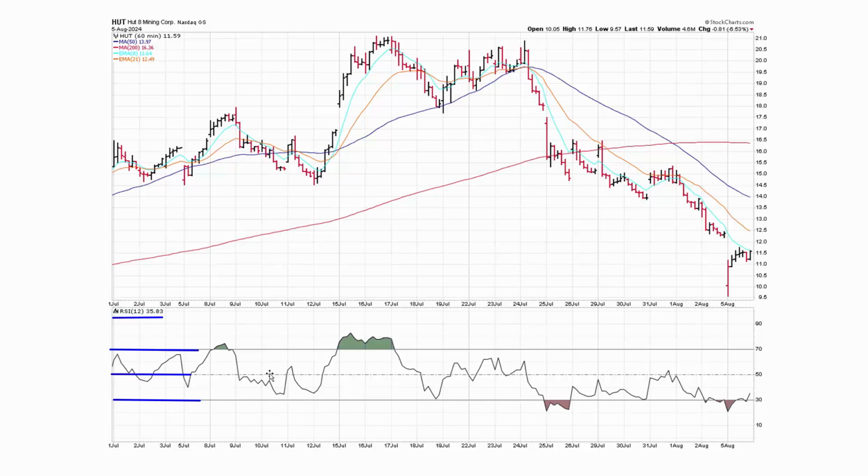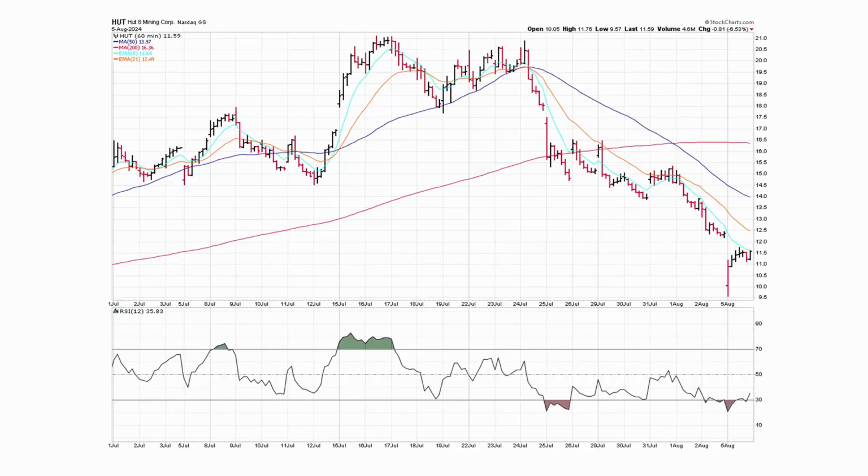You can play divergences. There are, when it falls out of an overbought area, or comes out of an oversold area, or when it gets rejected by a certain level. You can also draw trend lines and such. Lots of different ways. So I'm just going to go through how I trade with it, and maybe you can grab a nugget or two.